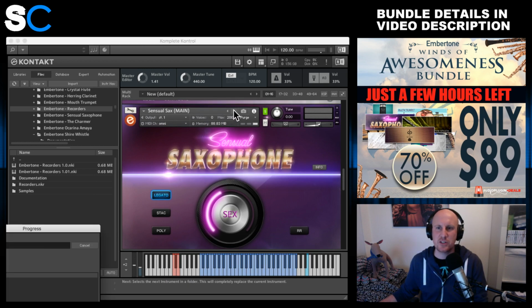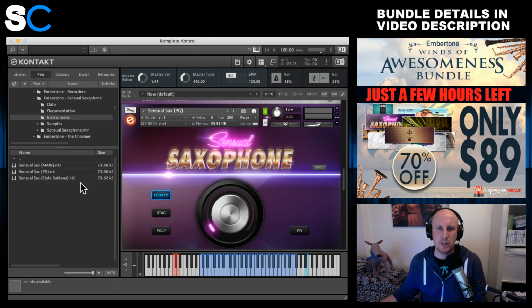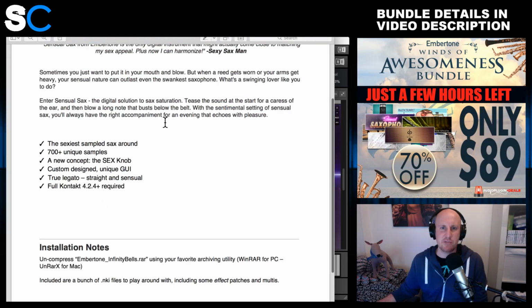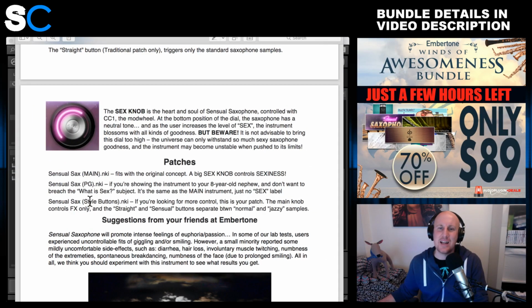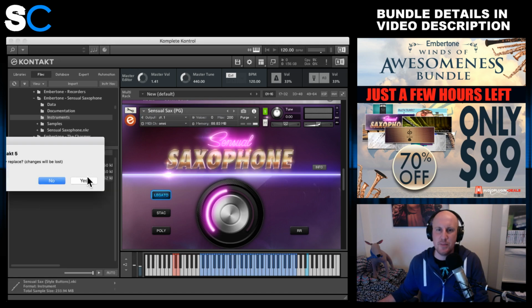Sounds rather cool. I forgot to mention actually, there's a couple of other ones of the sax instruments. You get three, something like that. There's a PG version. What's the difference? I do remember looking into this when I was doing that tune. Documentation, Central Sax. It's the sexiest sax around. Patches. The main concept is the normal one. PG if you're showing the instrument to your 8-year-old nephew. Oh yeah, because it doesn't say sex on the knob. How ridiculous. And the other patch is style buttons. If you're looking for more control, this is your patch. The main knob controls effects only. The straight and essential buttons separate normal and jazzy samples. Oh yeah, I remember that.